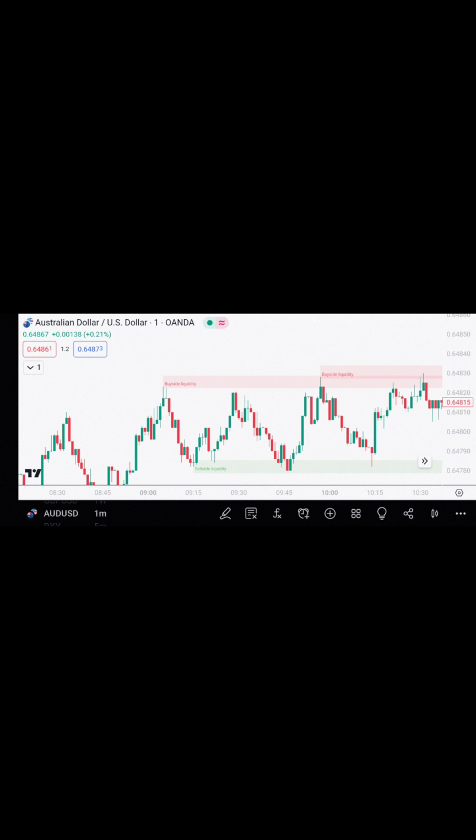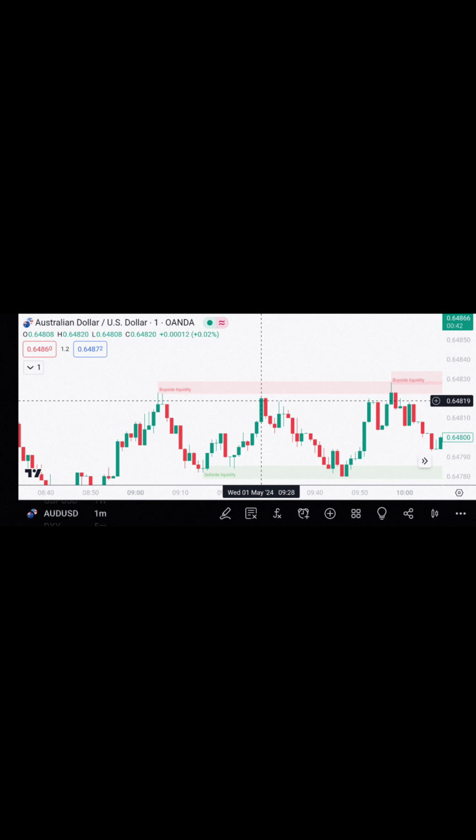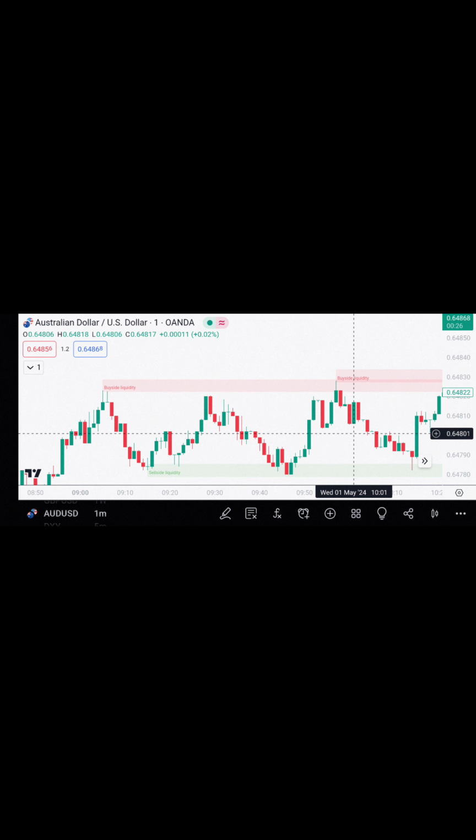Now look at the example for the buy side liquidity up here. It drew this zone for the buy side liquidity. Now look at where price came from. We are just looking for a two touch. Now it created that zone. Then price went. Now look at when price tapped into that zone. What happened? It shot back down to the sell side liquidity.